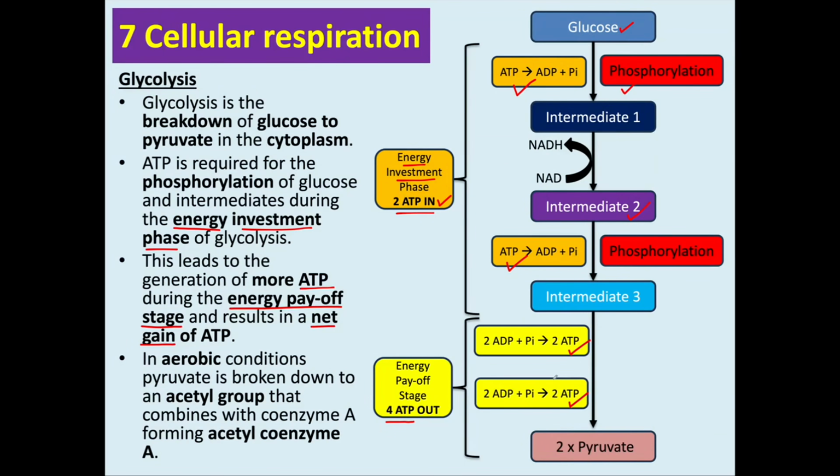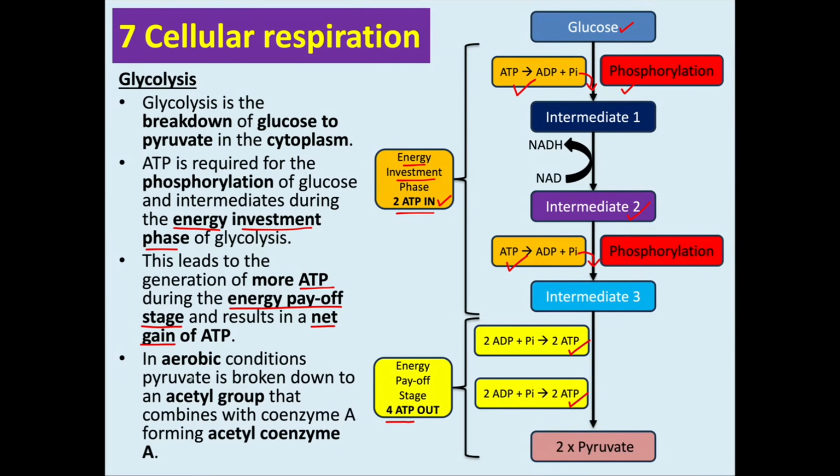And if we remember as well from National 5, it's the addition of a phosphate to ADP that builds up the ATP molecule, and vice versa. The breakdown of ATP produces ADP and a phosphate. And it's that phosphate actually that's used in the phosphorylation. Basically that phosphate gets added to the glucose and becomes this molecule here. And similarly, that phosphate there gets added. That's what phosphorylation is: the addition of a phosphate molecule.